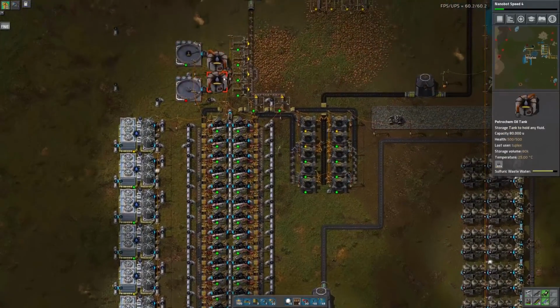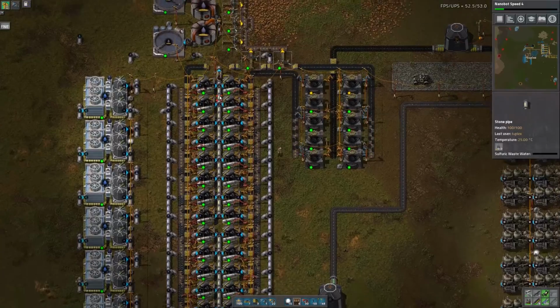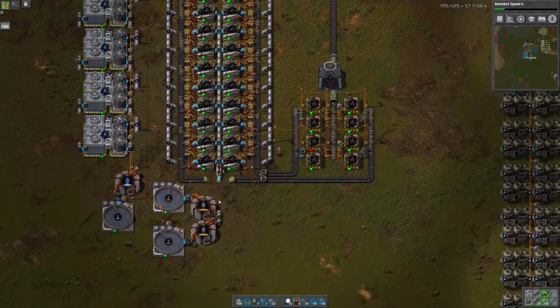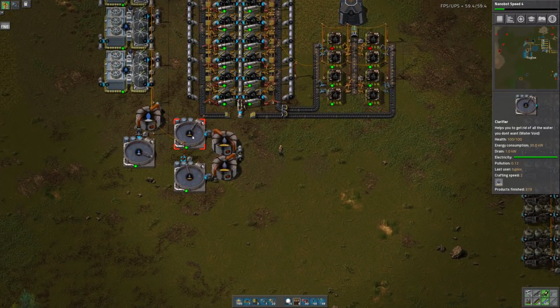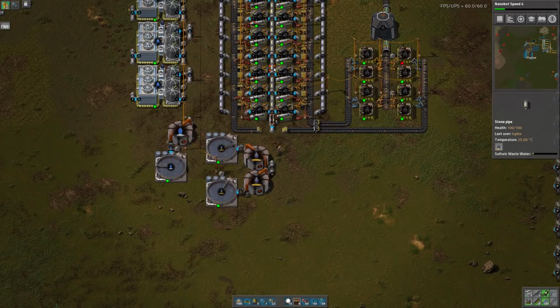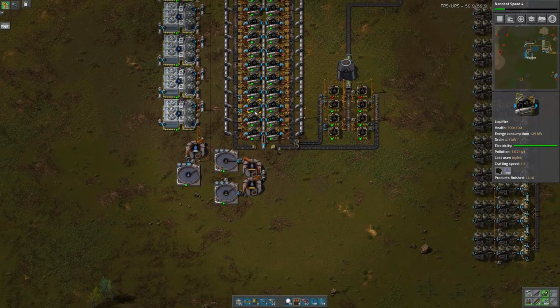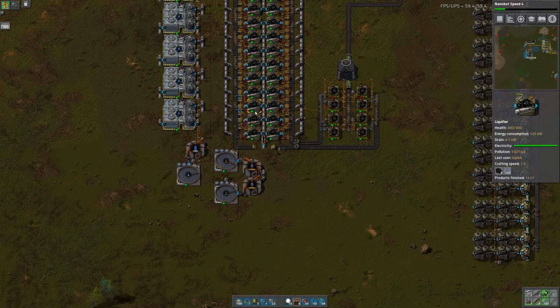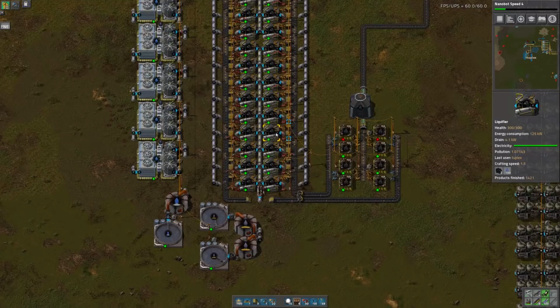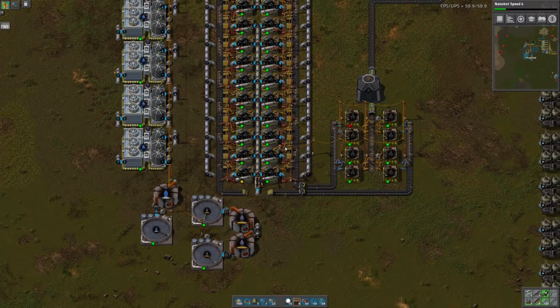All right, so back to this. So here's the thing. Once I got this set up, we had a couple tanks down here and a clarifier. And as I was sitting here watching it run for a while, I was noticing that this central pipe down the middle was getting backed up quite a bit, and a lot of the machines were not working. It just wasn't flowing quickly enough.